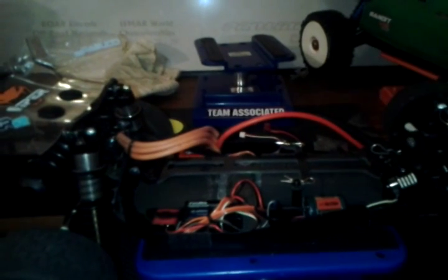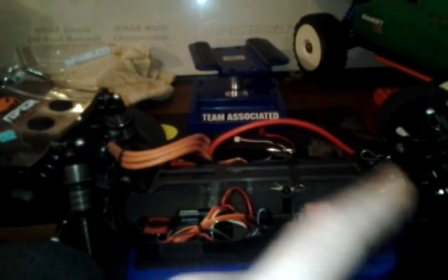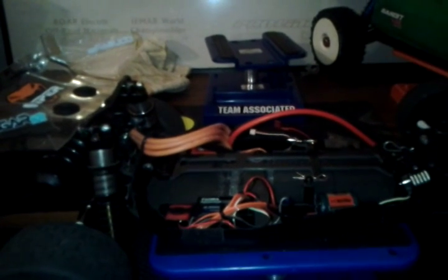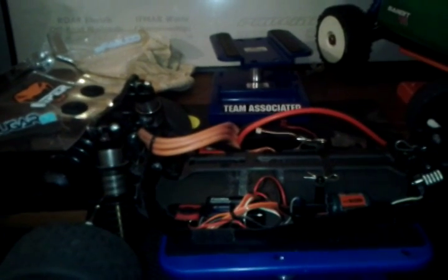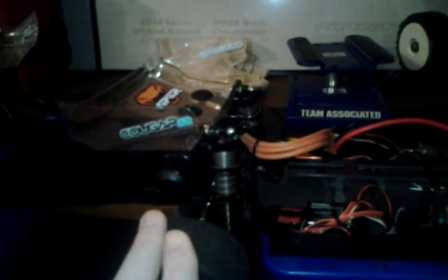God, what else did they do to that thing? I think there's a couple more things they did. Oh, it's got the shock tower protectors like the KF. So yeah, that's awesome. You guys should go on the site and check it out. The Cat K1 Aero is a new update to the 4-wheel drive. I'm like, wow, Schumacher's pumping the models out. But like I said, I got this one. I think I'm going to get the KF in a couple of months, and that new Cat K1 Aero. Might pick that one up in the spring or summer. I don't know.